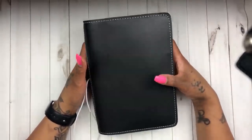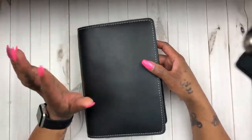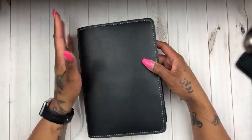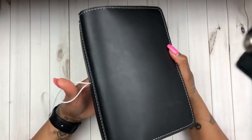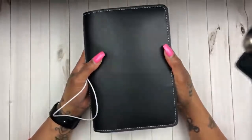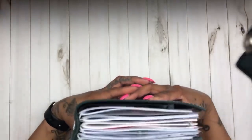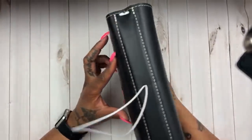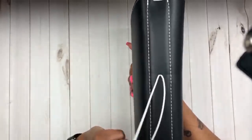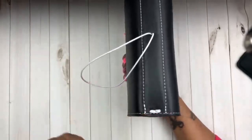So this is my A5. This was actually a 4-string A5, but I ordered some new strings from Foxy Fix because this is a Foxy Fix planner. One of my planner sissies, who is always on the hunt for stuff for me because somehow she got the plug, she knows how to find everything. She found this for me at a good price, and it was literally brand new. Like I said, it came with 4 strings, but I'm a 6-string kind of girl. So I watched a YouTube video, figured out how to make it 6 strings, and I did it. It was fairly easy. As you can see, the stitching right here is kind of doubled over, and that's how you make the 6 strings.